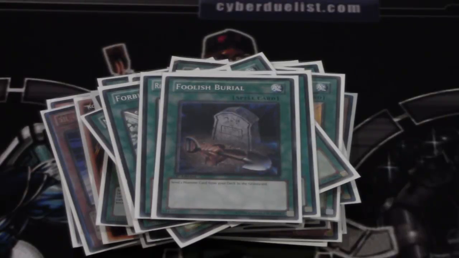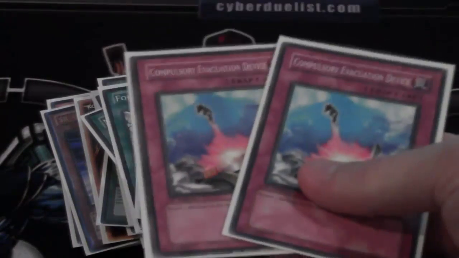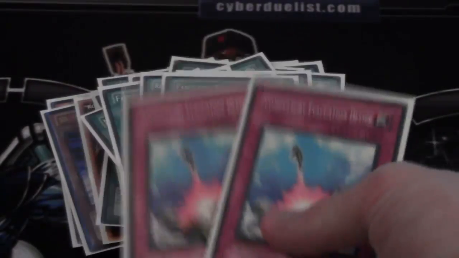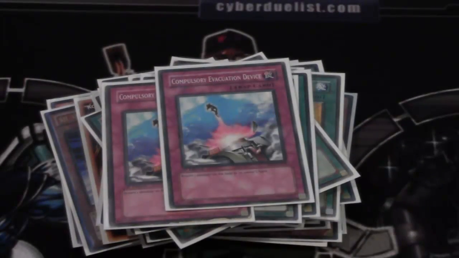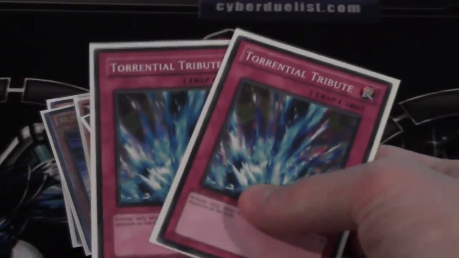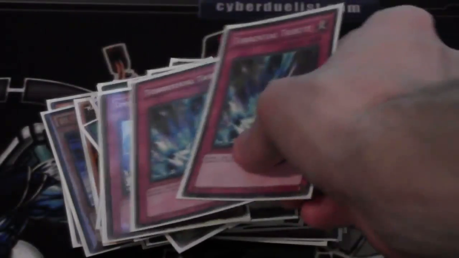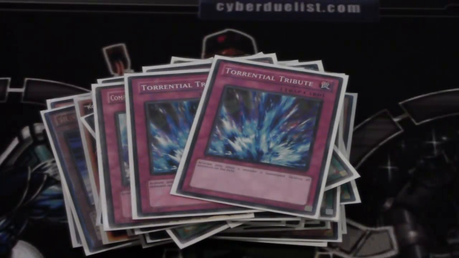And now for traps, we have two Compulsory. Awesome card. It's kind of my card of choice, at least, since Solemn Warning got hit, so I really like using Compulsory just about in everything. And also two Torrentials. I was thinking on the two Torrentials because just in case something bad happens and I'm not able to get a monster on the field, because that can happen with having a lot of higher level monsters in the deck, Torrential can wipe out my opponent if they swarm the field as well. So I really like using Torrential in a build that uses a lot of higher level monsters.